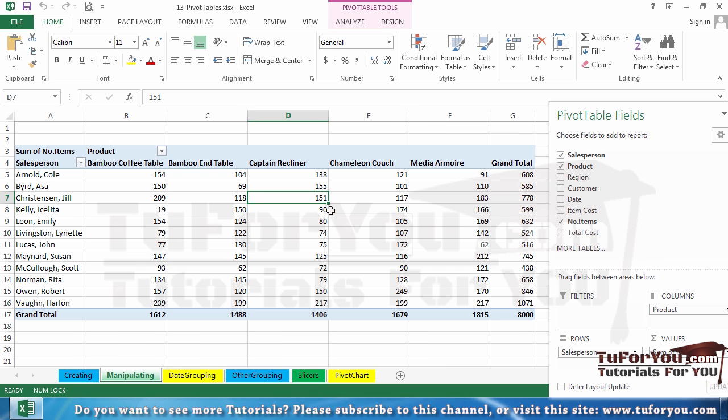So we can see as we work with pivot tables, we change our minds sometimes about the appearance of it, what it is we're looking at. We have the ability to move these fields back and forth. Sometimes we're just looking for a better display. Sometimes we're really looking to analyze the numbers in greater depth. The capability to manipulate and change the appearance of a pivot table is one of its greatest strengths.